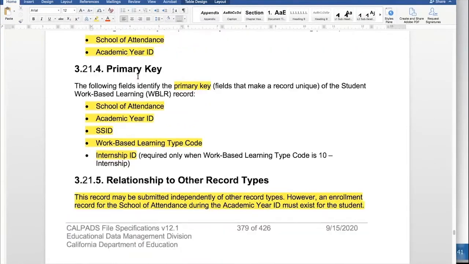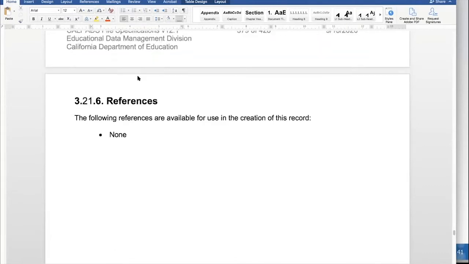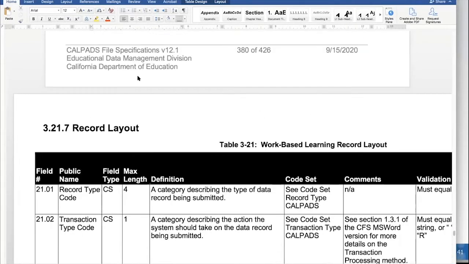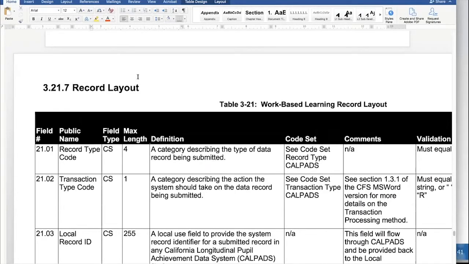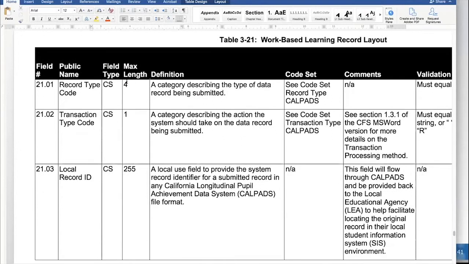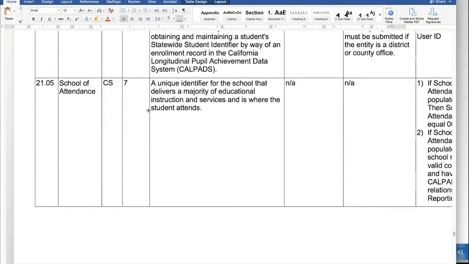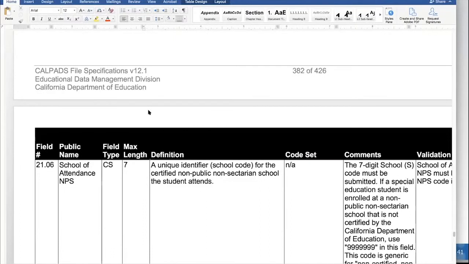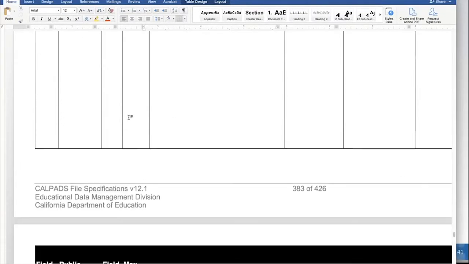So it goes through the different pieces of information that you would need for this file, but the actual body of this section shows you the record layout for WBLR, right? And these first data elements listed here are some common data elements that your student information system automatically populates for you. Some of them are based on what you have inputted, such as school of attendance and NPS.